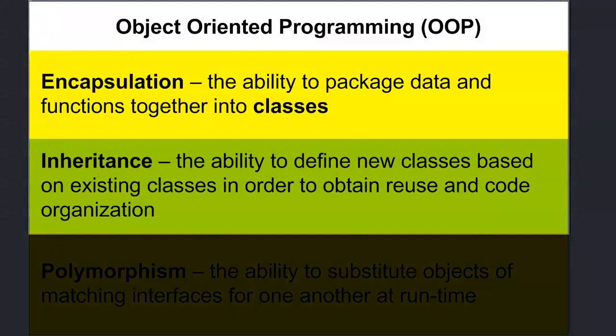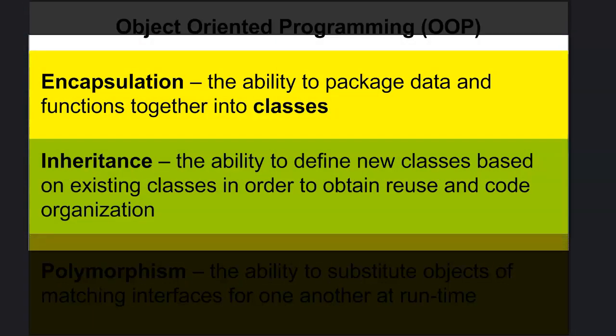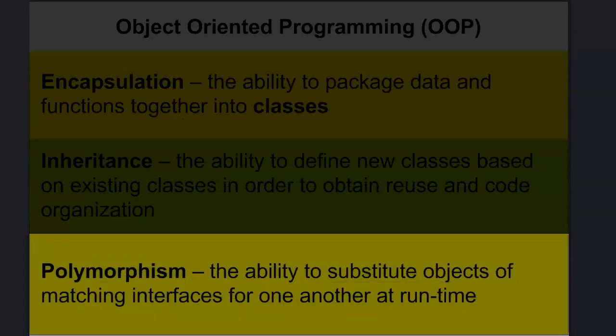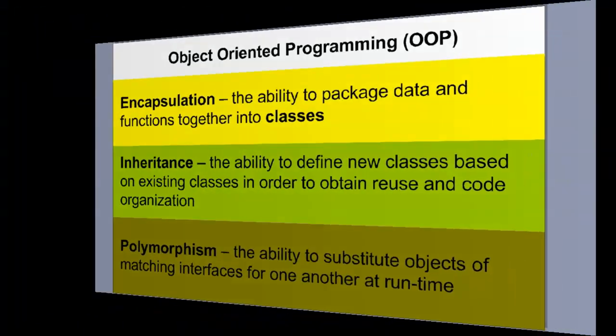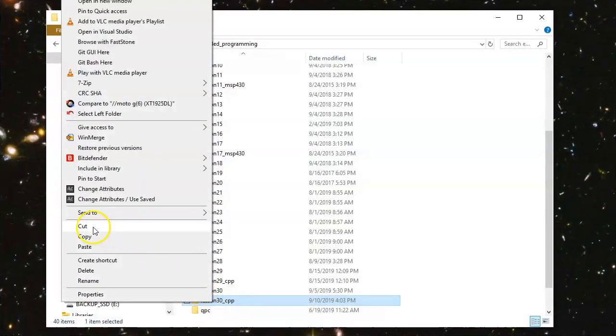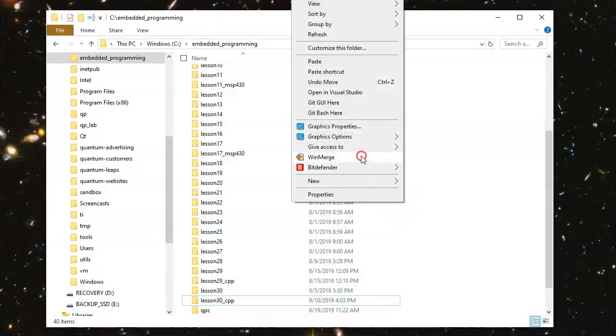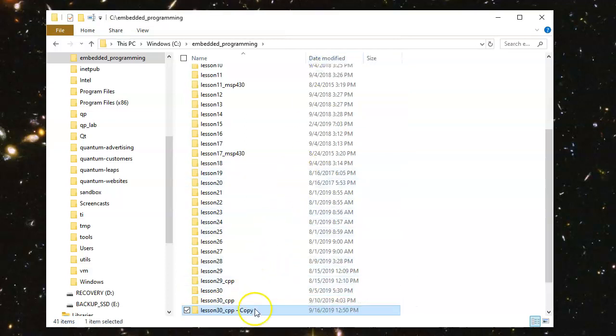Unlike the previously discussed notions of encapsulation and inheritance, polymorphism is a uniquely object-oriented concept that has no direct analog in a traditional procedural language like C. Therefore, the plan for today is reversed compared to the previous two lessons, in that you will first see what polymorphism is and how it works in C++, and only with this knowledge you will see how to emulate it in C. So let's get started today by making a copy of the previous lesson 30_CPP directory and renaming it to lesson 31_CPP.